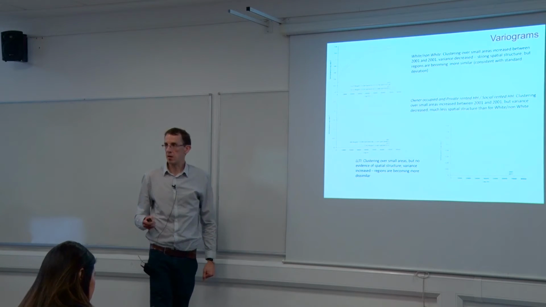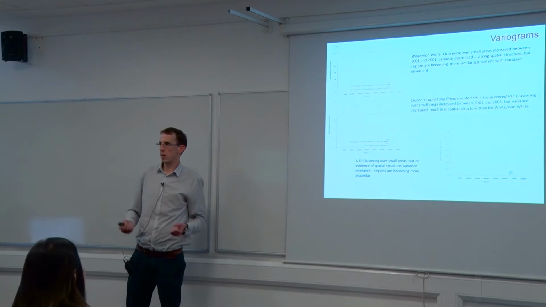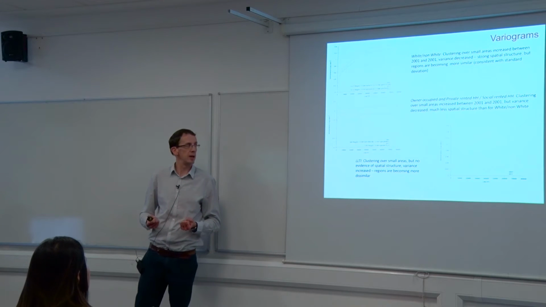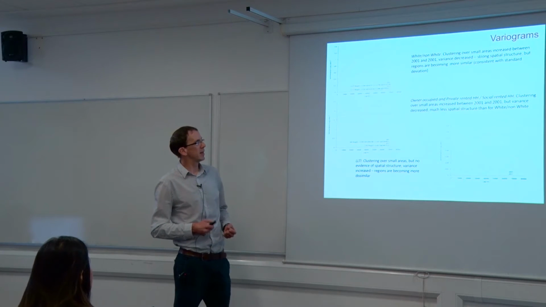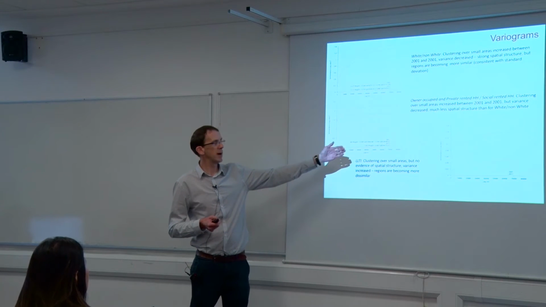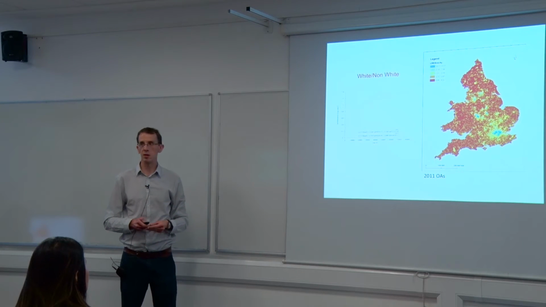Again, the variance has decreased, so there are differences between places, probably as a result of things like the right to buy scheme, which means that we've got a mixture of tenures in areas that were formerly predominantly social rented. So again, there's a reduction in regional differences. In terms of limiting long-term illness, we've got a different pattern. Variance has increased, so the difference between areas has increased over this time period.